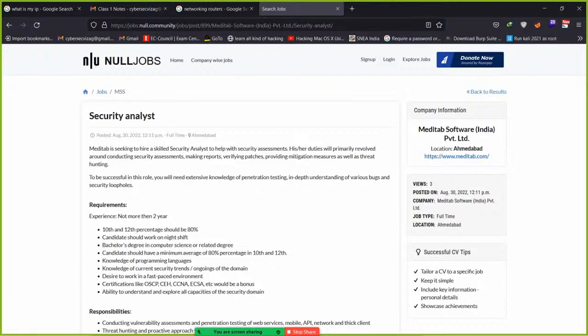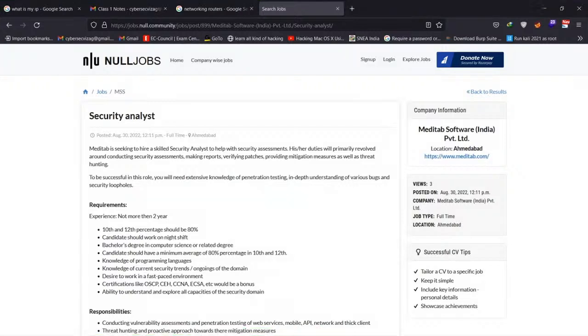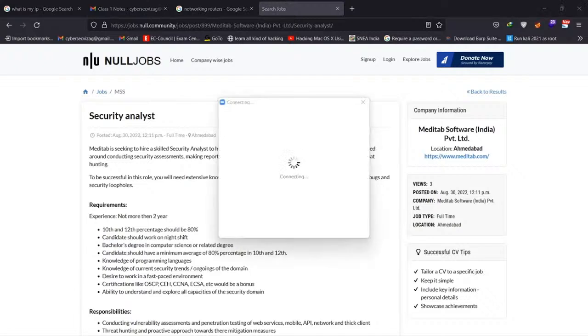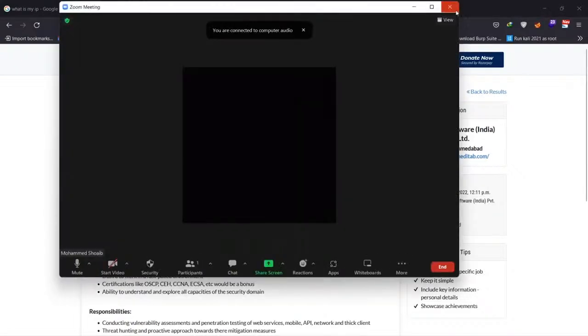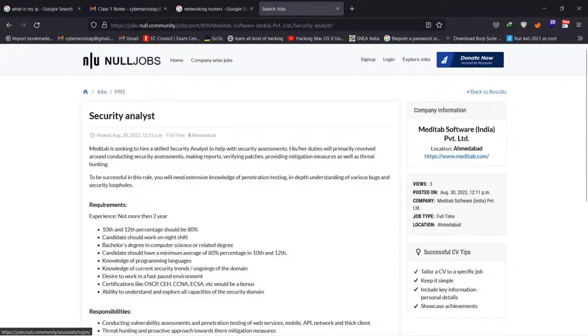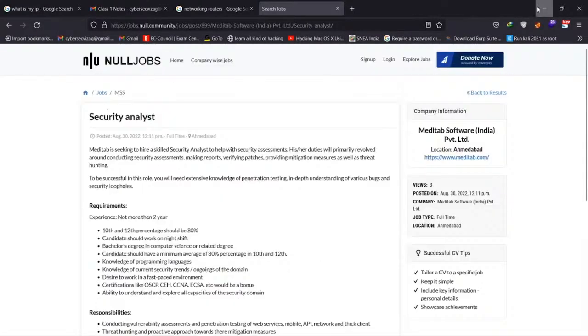Is this website for international or only for India? Is this website that you are showing for all over the US, or all over India? All over India, not for US, only for India, guys. Okay, great.